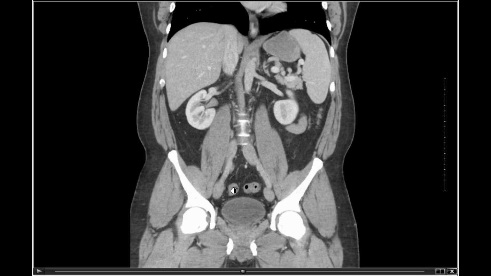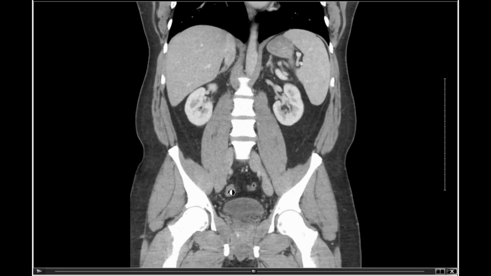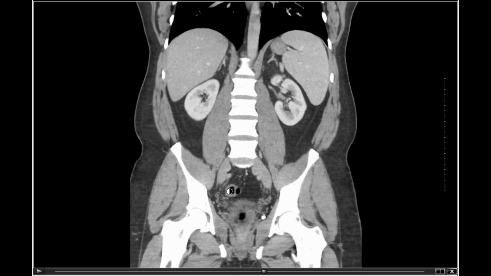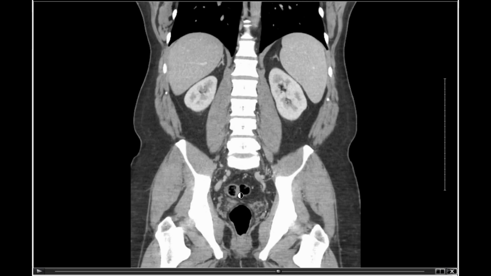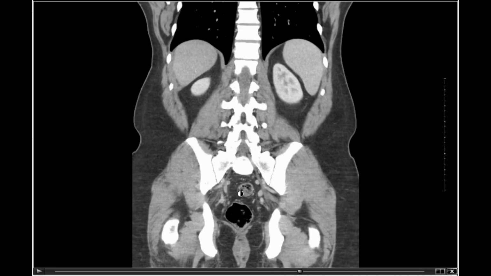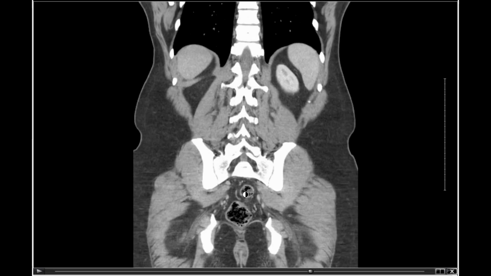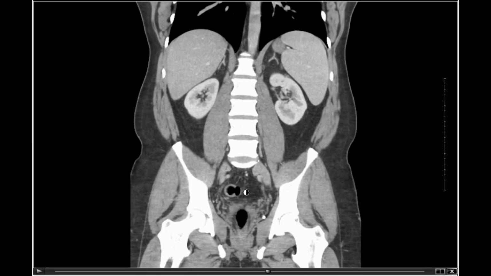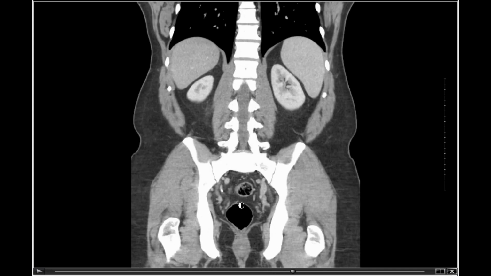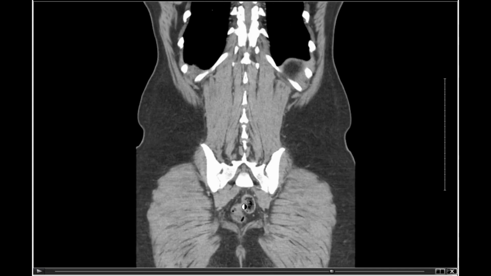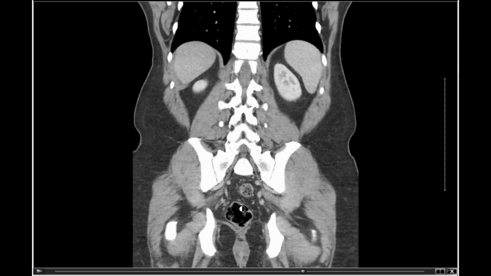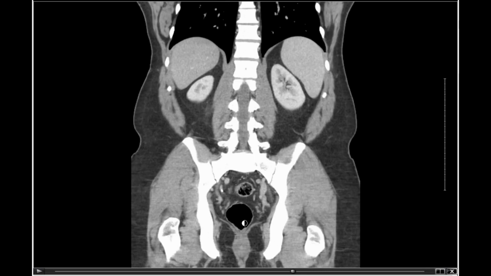But let's get back to that sigmoid colon. Right about here, it's going to turn south, and there we go. At the juncture right about here, it's going to form the rectum, and it's diving in and out of the screen a little bit here too. So there's the rectum, very clearly connected right there. And we come back here, rectum, full of gas. Again, I was in abdominal discomfort, so no shock there.